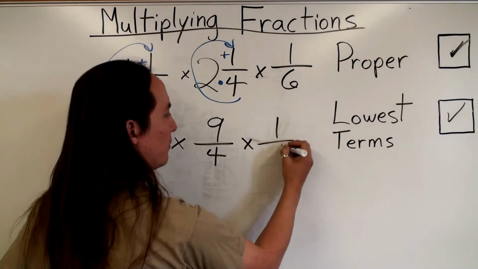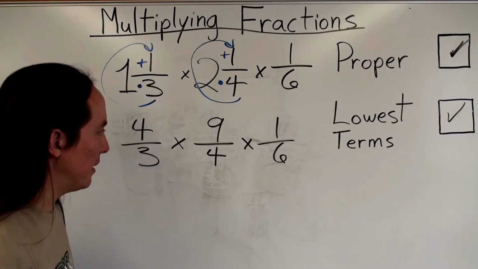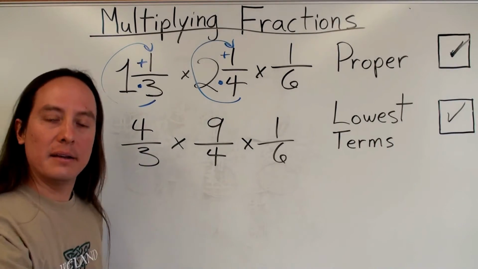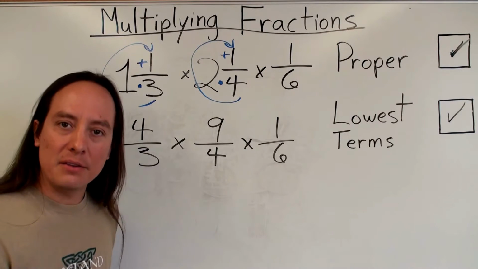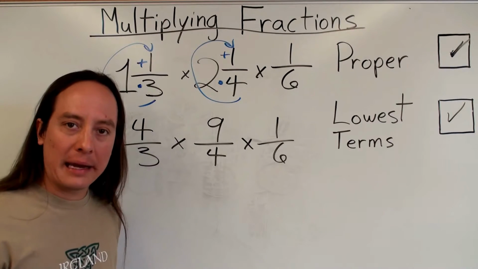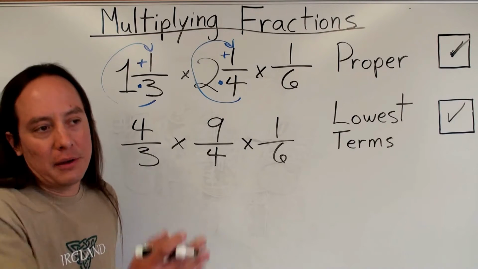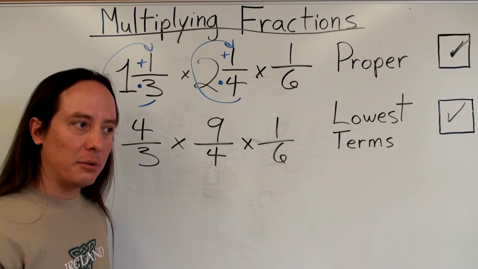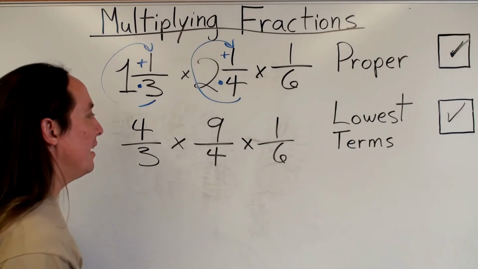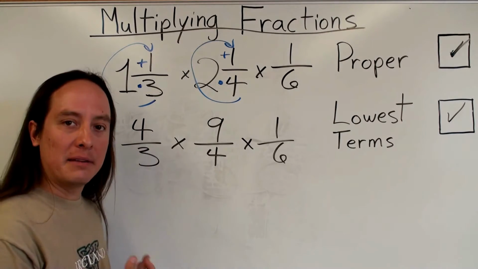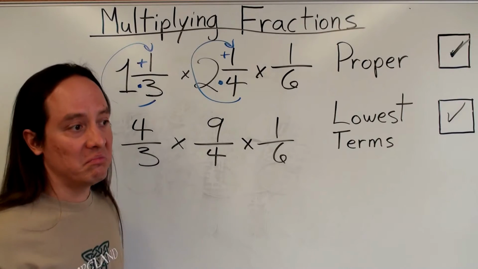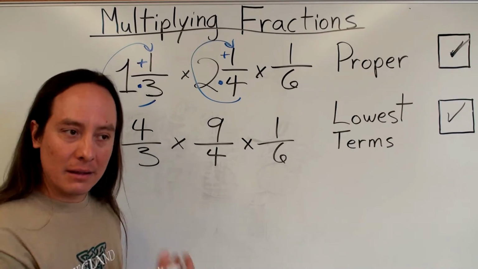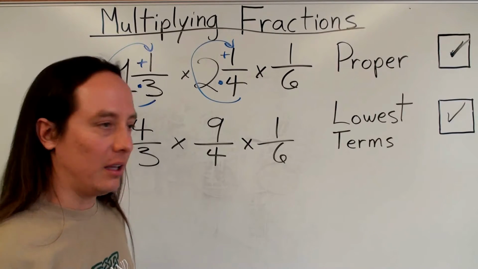And 1/6. Okay, so it's kind of interesting because some students think it's easier just to reduce at the end. Maybe it is. If that was all we were doing when we cancel, it was just to reduce, and maybe just wait till the end to do it. But there's another reason why I like to reduce, and that's because it sometimes makes the multiplication a little bit easier. Working with smaller numbers is always better. It makes you quicker. Lets you get to the answer a little bit more efficiently.